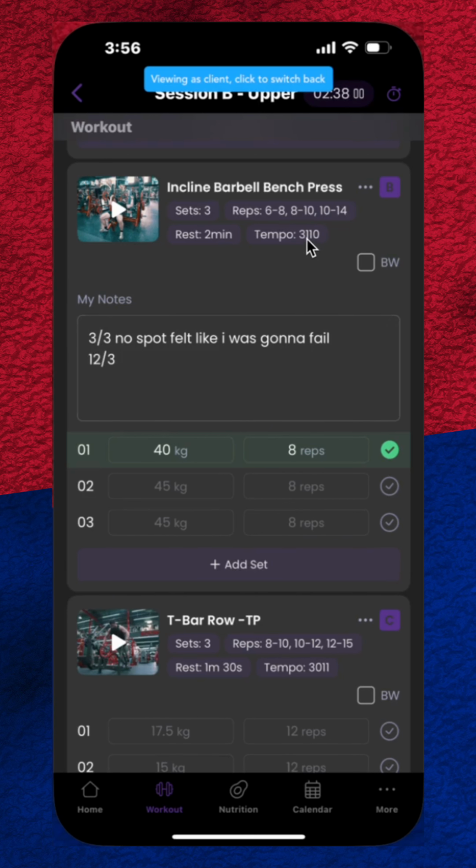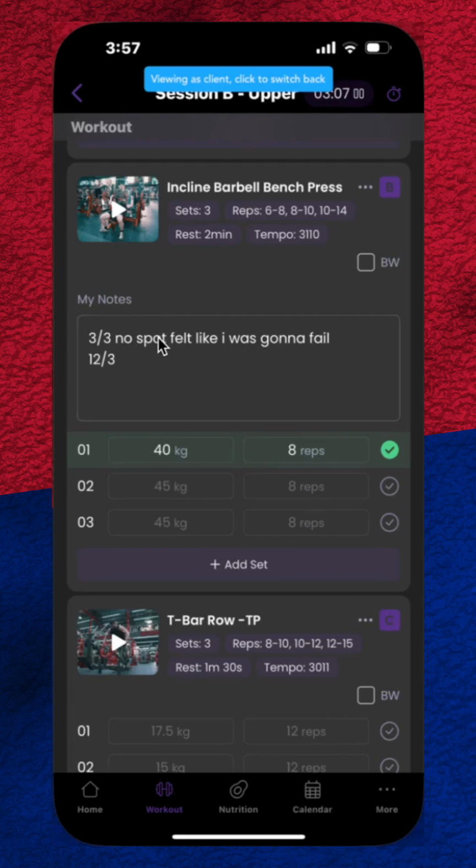The second number is going to be the end of that range, i.e. the end of the eccentric is always going to be the lengthened position. Then the third number is going to be the concentric, or in other words, moving from the lengthened range through to the shortened range. And then that fourth number is going to be the end of the concentric range, i.e. the shortened position. As I mentioned though, I will give some visual examples in a separate video.